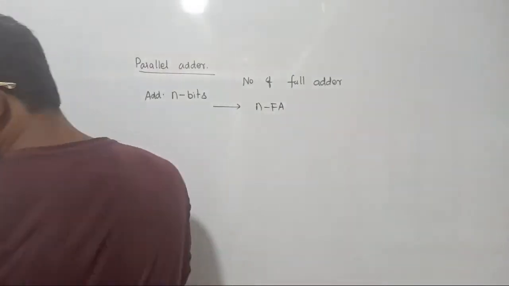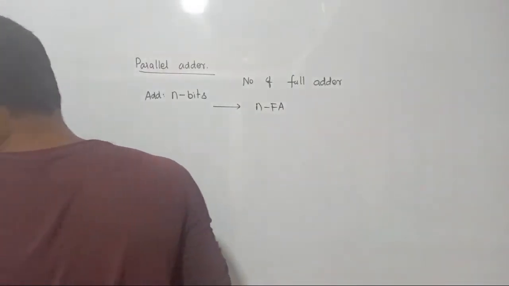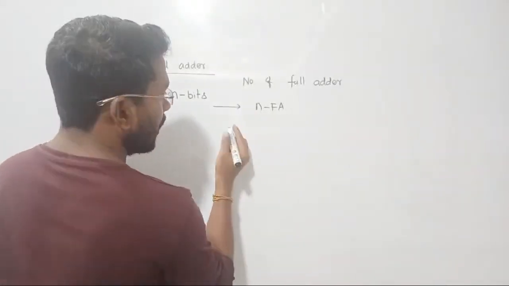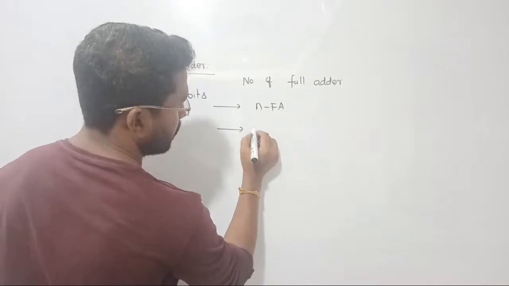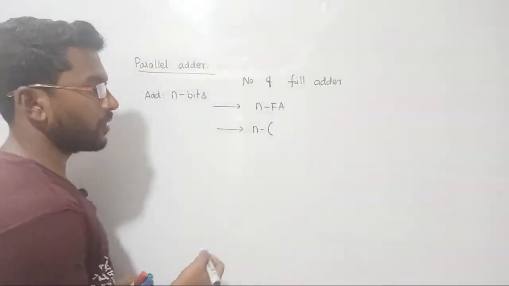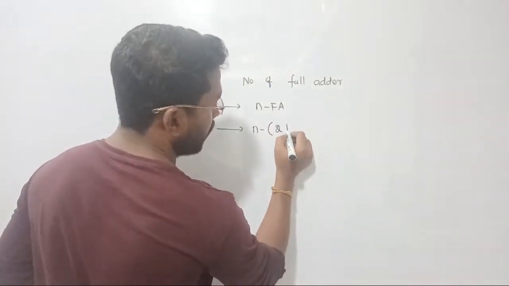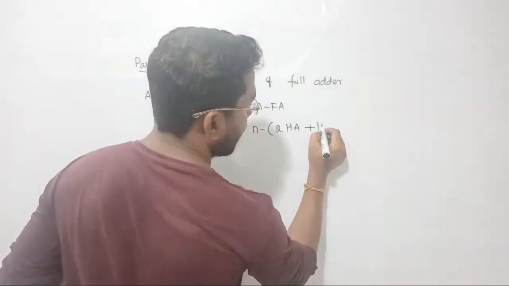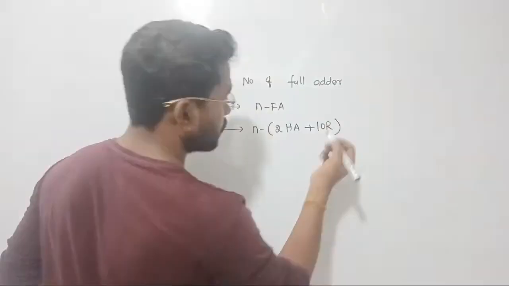So the second type of question that you are asked. We all know a full adder circuit can be written in another way. A full adder circuit is 2 half adders plus 1 OR gate. Of course that is correct. Yes or no? 2 half adders plus 1 OR gate. Am I correct? Of course that is also correct.